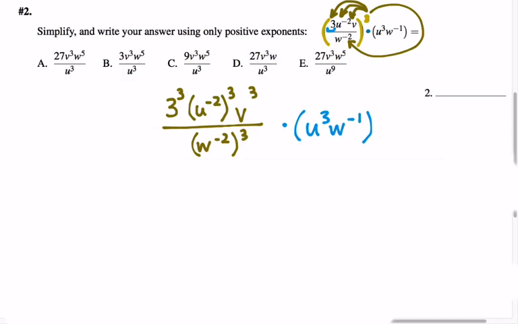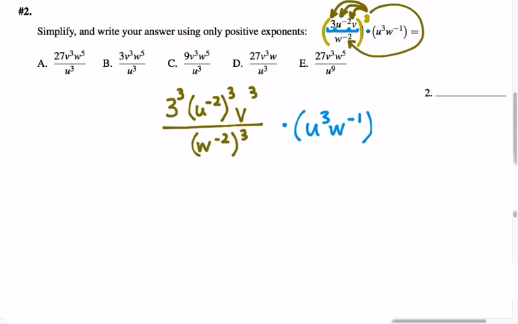So from the point of view of breaking this expression into separate factors, we have 3 separate factors upstairs here. A 3, a u to the power minus 2, because the power attaches just to the variable, the base that's next to it, and then also a v. So that when we distribute the exponent, that exponent distributes to each one of those 3 factors. The 3, which people often forget to raise to the third power in this example, the u to the minus 2, and the v. But yes, that's such a common place for people to get steered astray that it pays to be hyper-conscious about that.